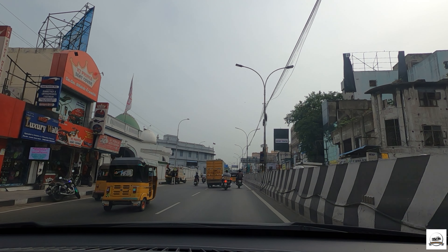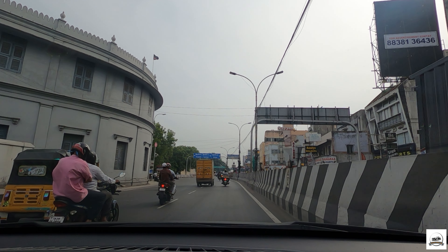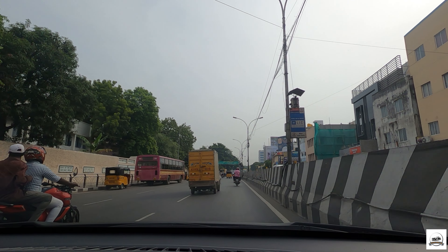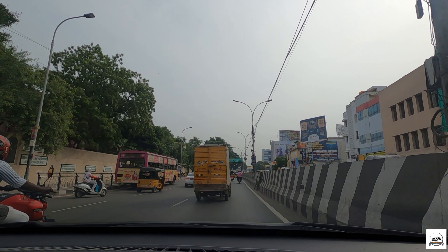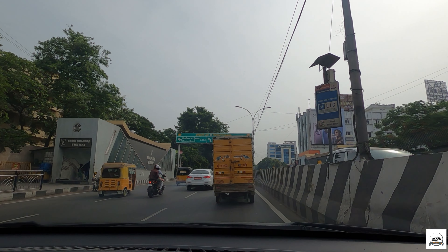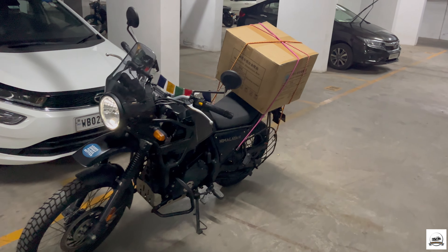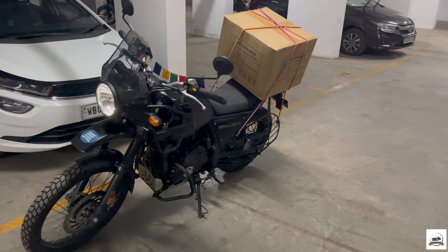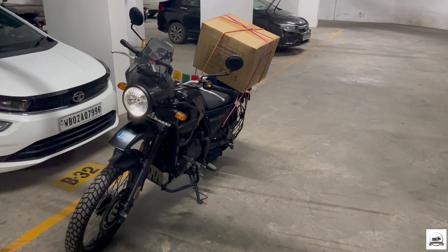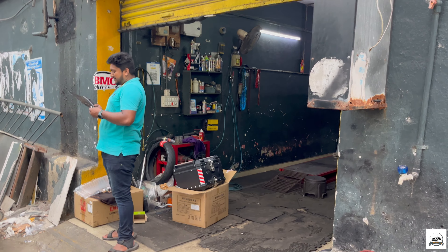We are done with the purchase and now I'll be heading home, putting it on the bike, and then going to Basilana's store to get it fixed. I am so excited — I've been waiting for this top box for the past one year and finally the day has come. I had originally come for the 45-liter, but after placing a helmet inside and checking the space, I decided on the 55-liter. I placed it on a Honda CB300 there just for reference to see how big it would look, and 55 liters looked decent.